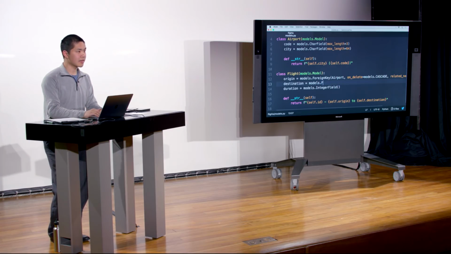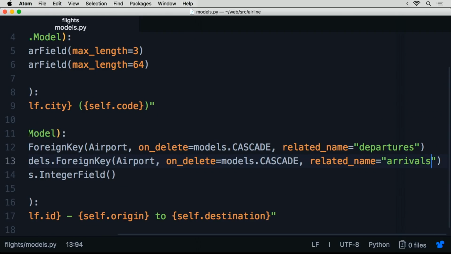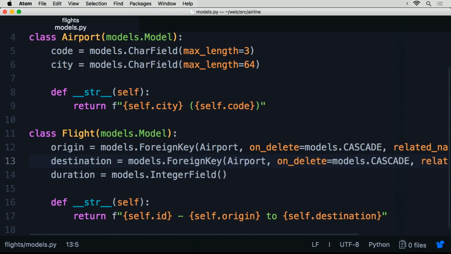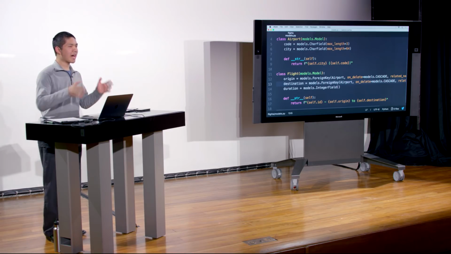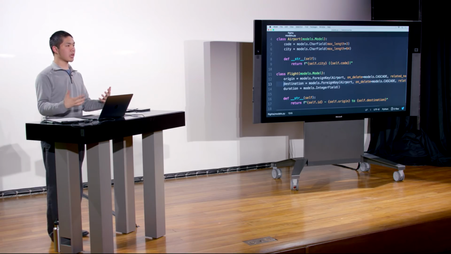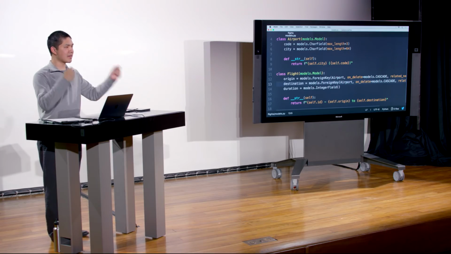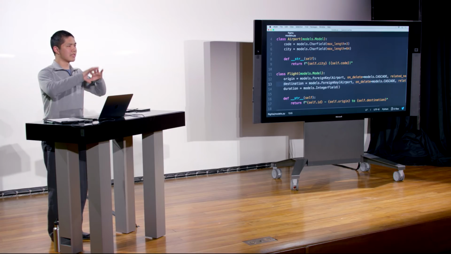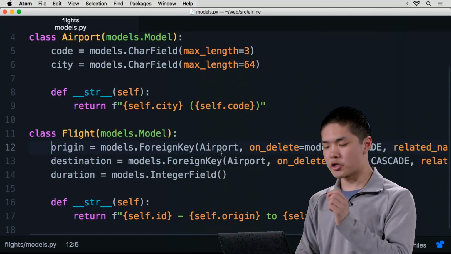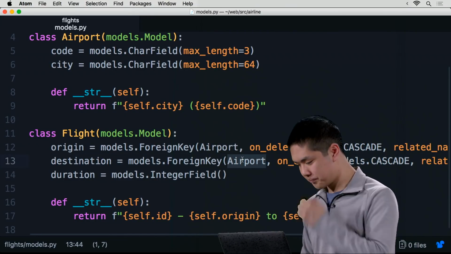And likewise for destination, that's also going to be a foreign key that points to another airport. I'll also have it cascade upon deletion. And its related_name is going to be arrivals instead. Because if I have an airport and I get its arrivals, that should get me all of the flights whose destination is that airport. Now notice here that I am not saying origin_id or destination_id. I'm just saying the origin is an airport and the destination is an airport. And I'm leaving it up to Django to worry about how actually to name the columns and how to do the associations of having an ID map to something else. All I have to worry about here is the data that I want to deal with, that the origin should be an airport and the destination should be an airport. And it's up to Django to figure out how to make sure those relationships work.